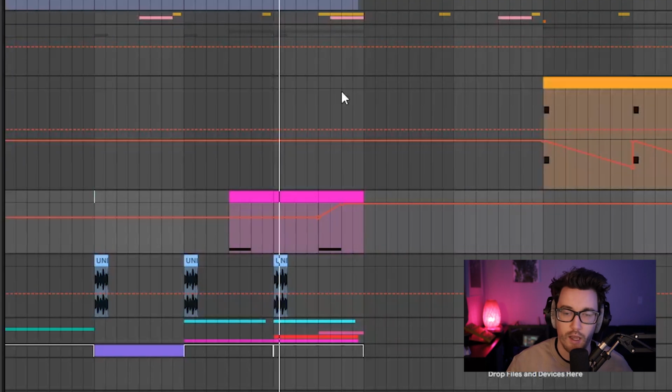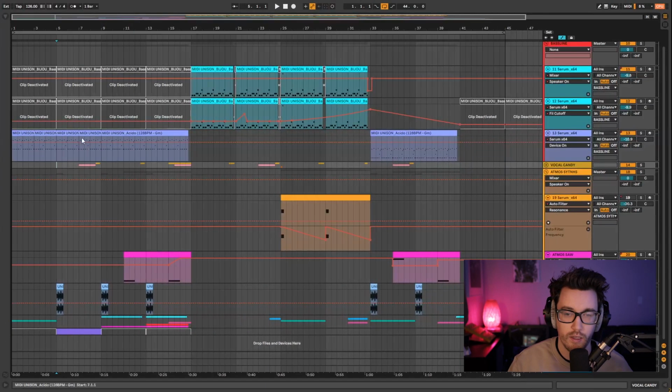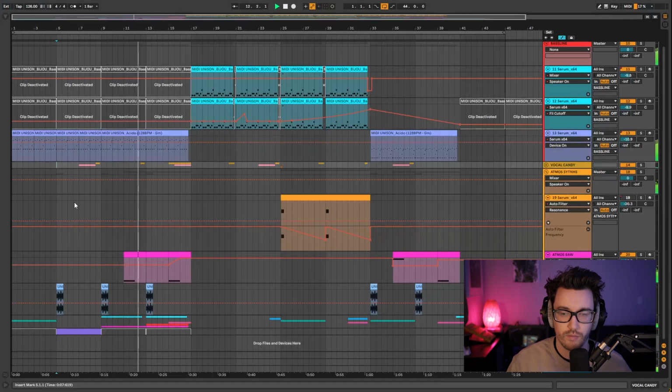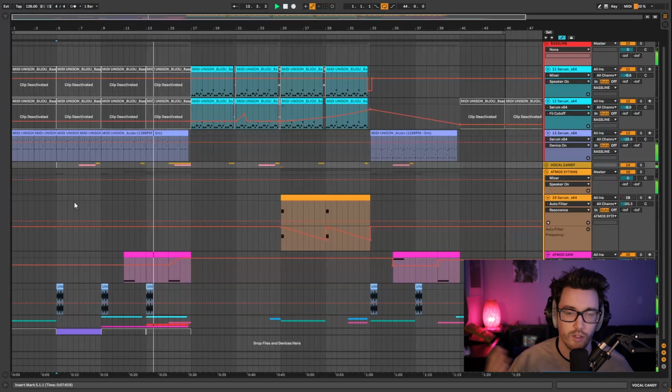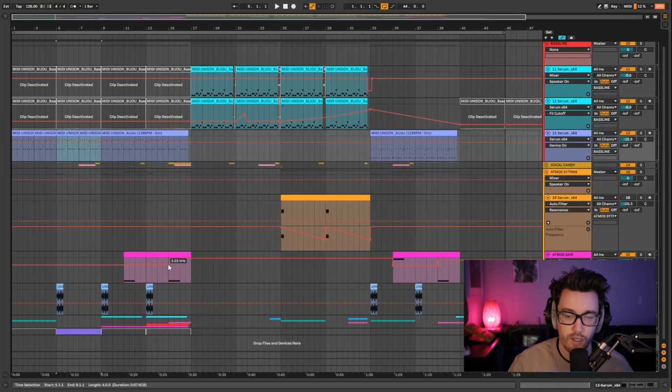So if we play everything in context with the intro here, it sounds like this. So as you can see, if I were to take all of those away, it would just be this bass line sound happening and a couple of risers. But by adding these extra sounds, it adds a little bit of extra ear candy, just some interesting things happening in the beginning.